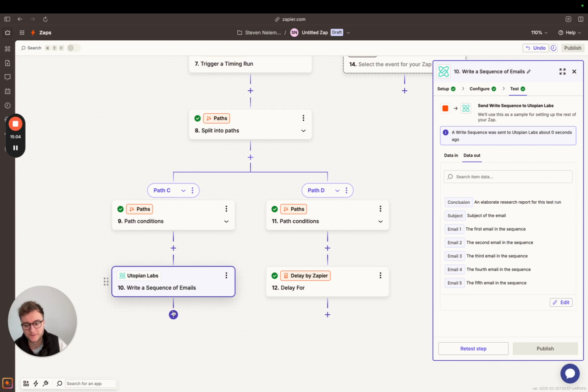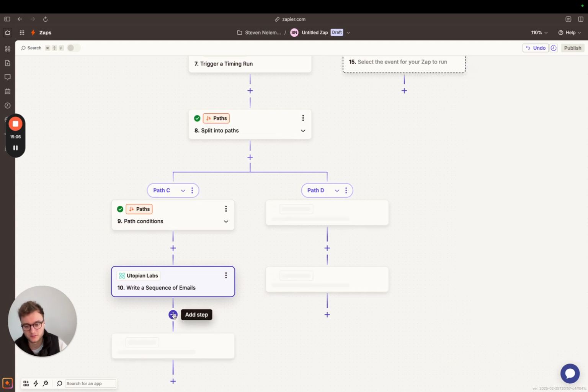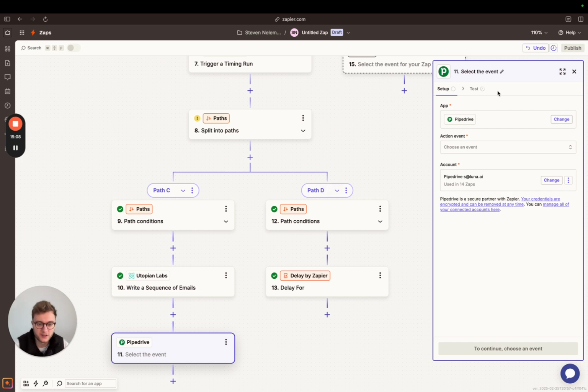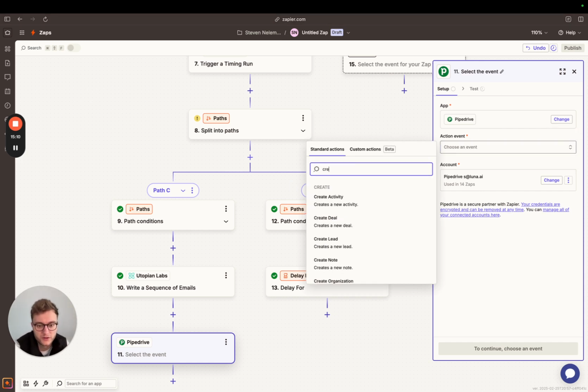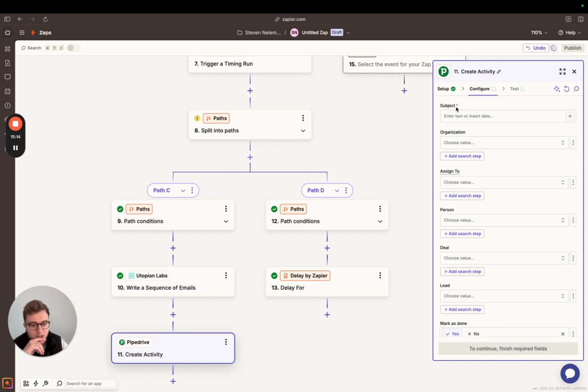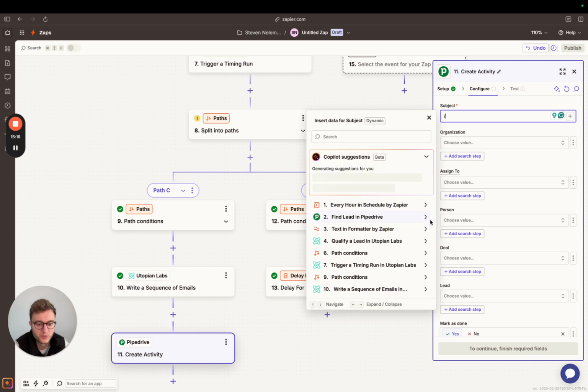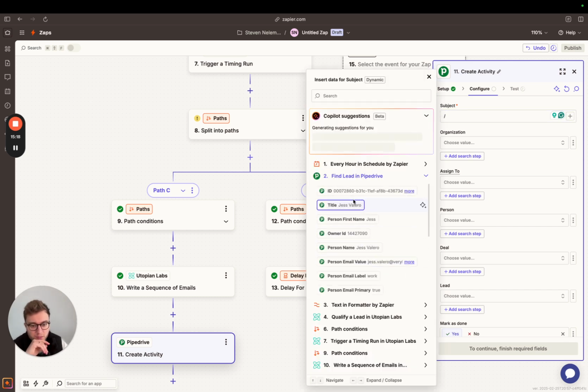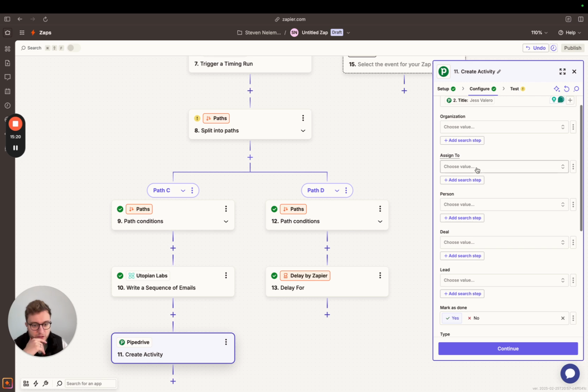So let's say we want to go to Pipedrive and we want to create an activity. Then we can have a subject, for example, the lead name or something like that, and add something to it. I want to assign it to myself.